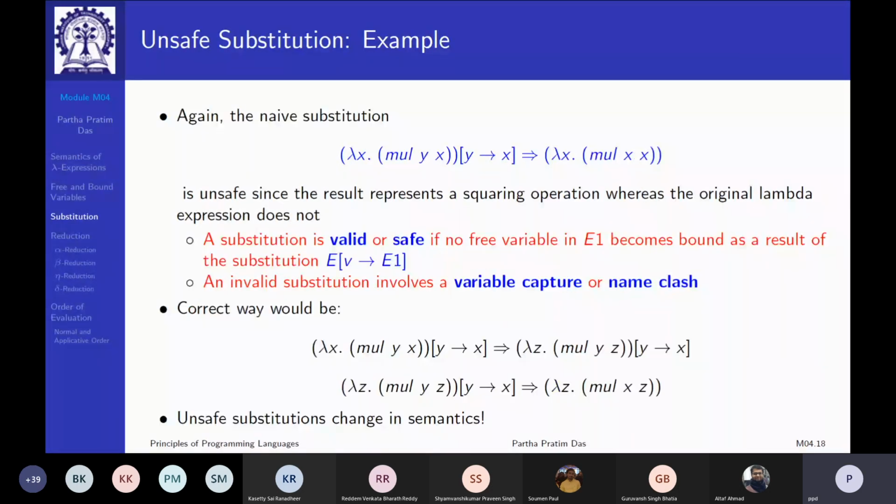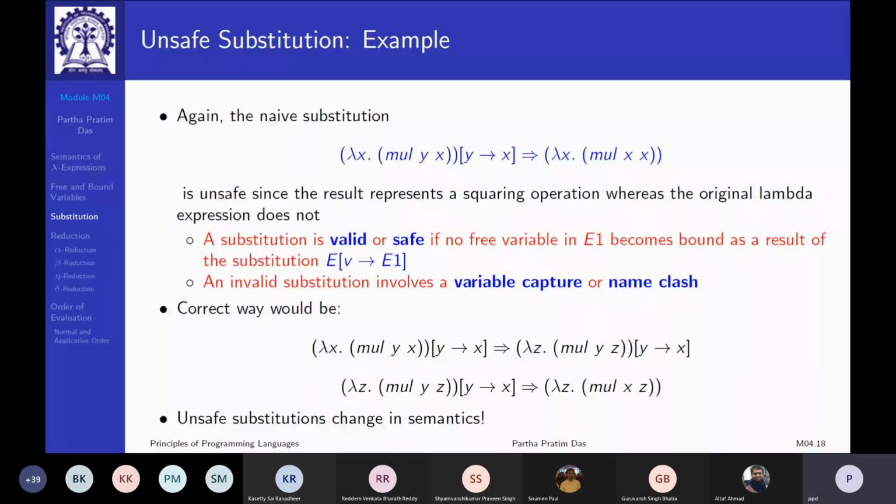And the second case that we have seen, which we'll have to specifically note in terms of the names of variables, is that during the substitution, we should not have a name clash or a variable capture, which is defined by the fact that if a variable is originally free, then after substitution, it should not become bound.